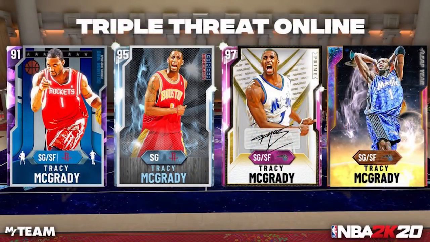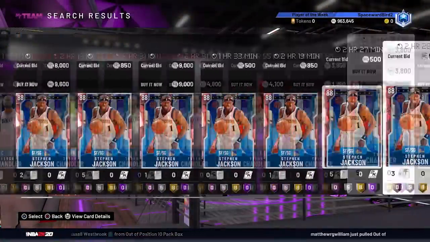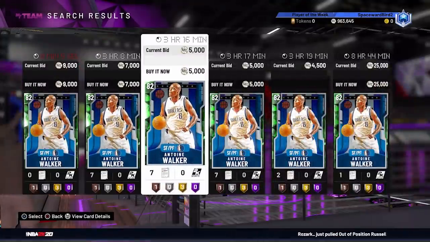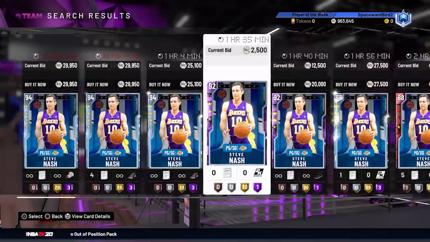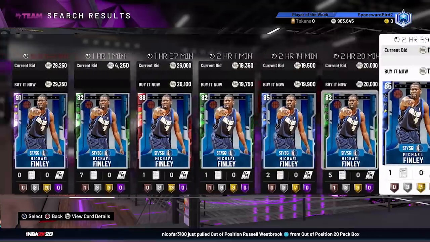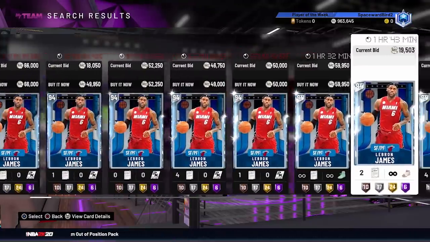Now, the higher value cards in this set: Tyson Chandler, a nice surprise at 4 to 5,000 MT. Warriors Ruby Steven Jackson is a 7 to 8K card. Emerald Antoine Walker is a 4 to 5K card. Amethyst Karl Malone sells for 8 to 10K. Evolution Steve Nash is a 10K card. Evolution Michael Finley has good value, selling for 18 to 20K. Pink Diamond Rolando Blackman is a 15 to 20K card. And then Diamond LeBron James sells for around 50.